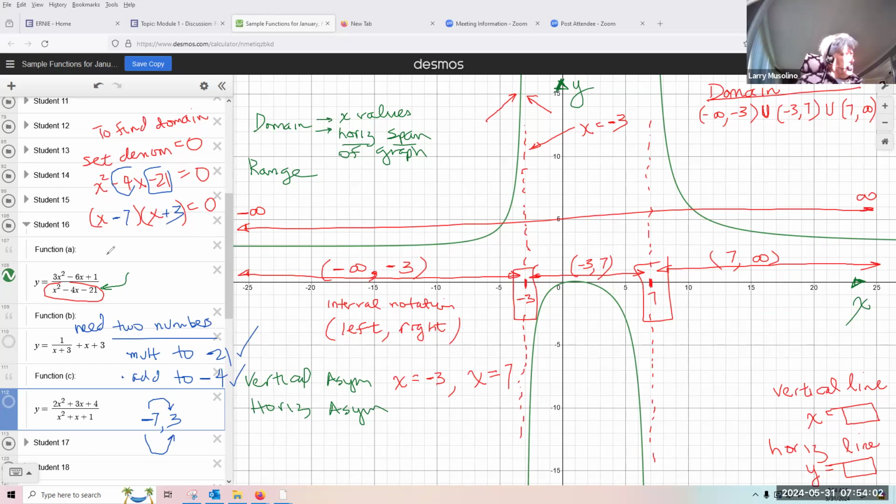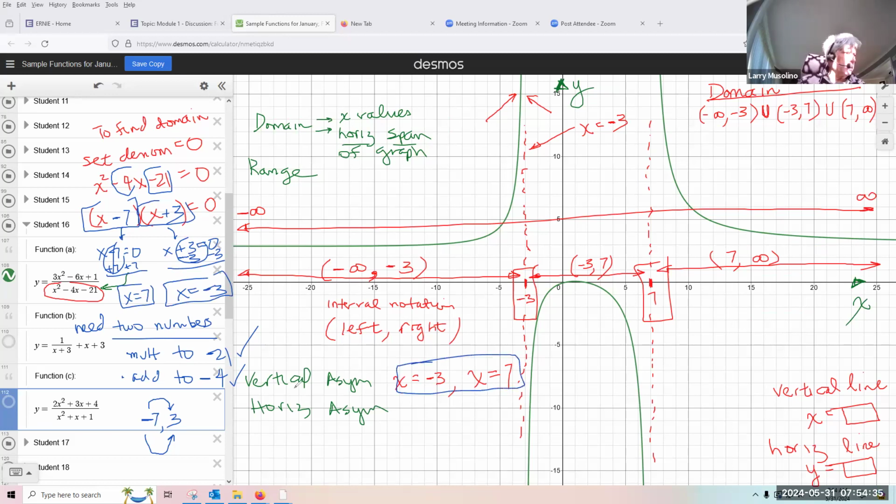All right, and then to solve this equation, you can set each parenthesis separately equal to 0. So I'm going to take this x minus 7, set that equal to 0. And then separately, I'm going to take this x plus 3, set that equal to 0. Now I'm going to add 7 to both sides here. That's going to get me x equals 7. And I'm going to subtract 3 from both sides of this equation. That's going to get me x equals negative 3. So these are the two numbers that cause division by 0, x equals 7, x equals negative 3. And of course, those are the vertical asymptotes we came up with by looking at the graph. All right, that's the domain.